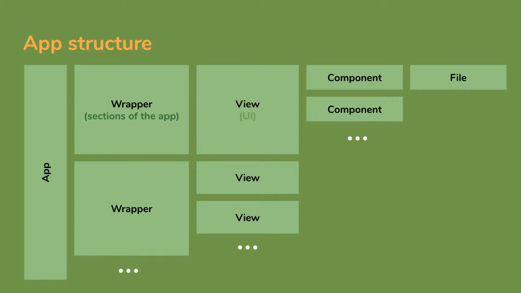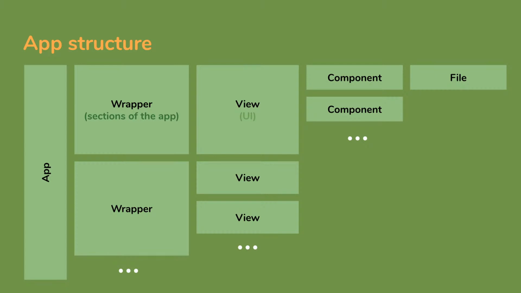That's a wrapper. Then in WhatsApp, when you click on a chat, you go to a different screen where you see the content of that chat. The screen is different. You don't have the tabs anymore, things like that. So you are going to a different section. In Codoozer, that would be a different wrapper. So the app is based on wrappers, on sections.